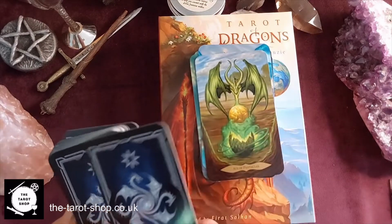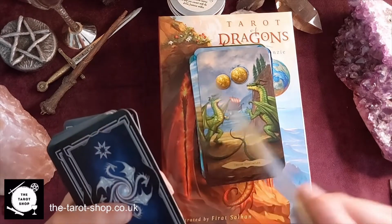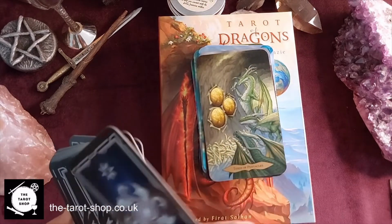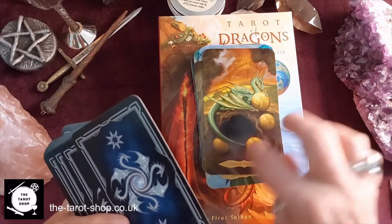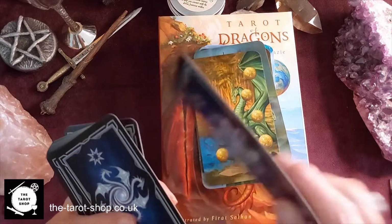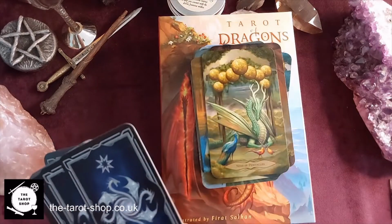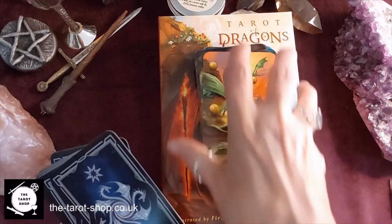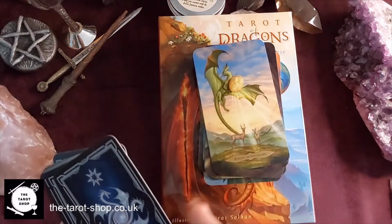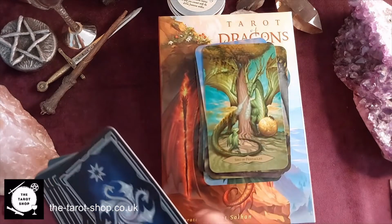So we've got Pentacles now, which is money. This is earth as an element. So it should be very earth based. Yeah, we're in the cave. 3 of Pentacles. The apprenticeship card. 4, holding on to the money. So gorgeous they are, aren't they? 7, 8, 9, 10. Pennies from heaven, I always call this. We've got the page, so new path, movement, nurturing and leadership, so sire.